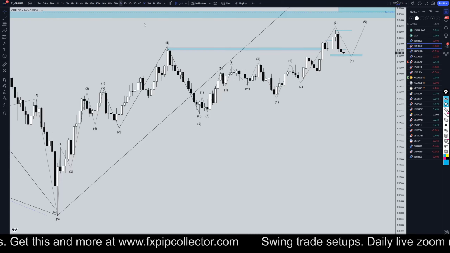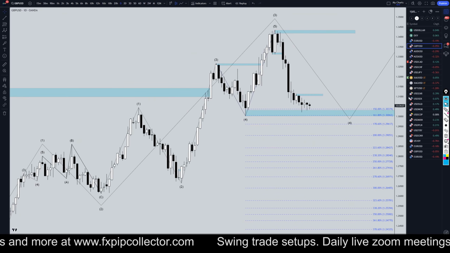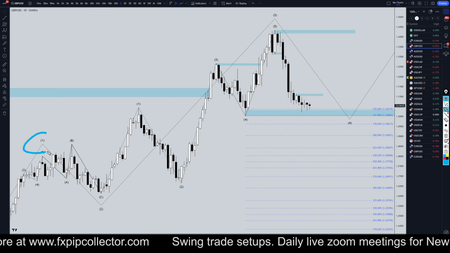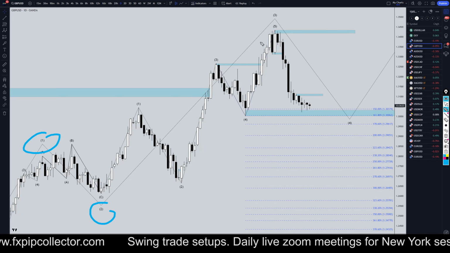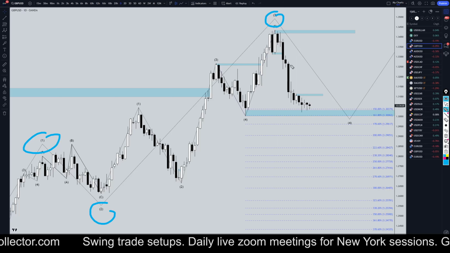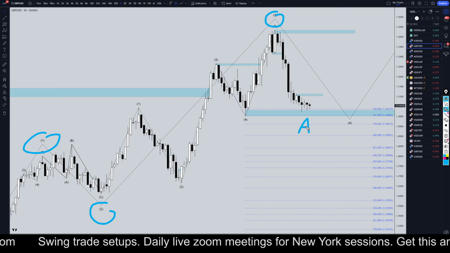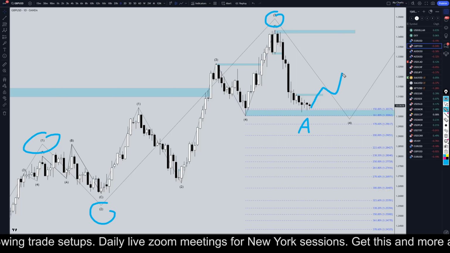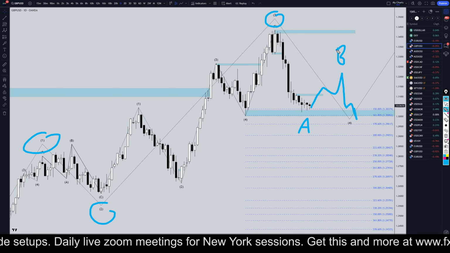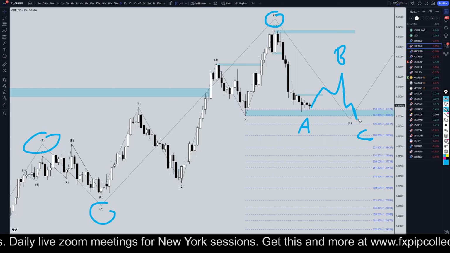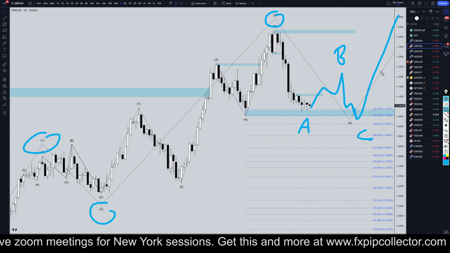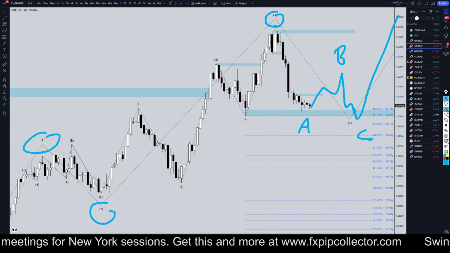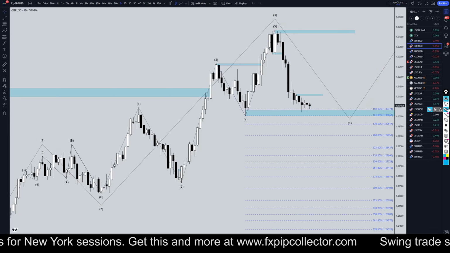Let's head down to the daily time frame. On the daily time frame, like I said, this looks like a 1, this looks like a 2, and then it looks like 5 waves of 3. If that's true, that means that this is likely an A of 4, that it probably will go up and make a B, and then down for a C. And this will likely be an ABC of 4, and then eventually back up for the wave 5. I think it makes a lot of sense, especially with the election less than a month away.